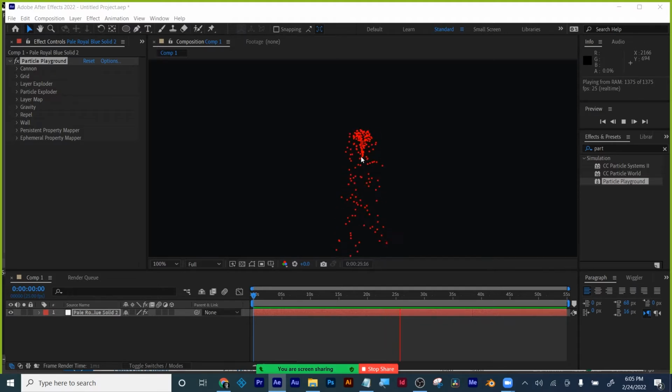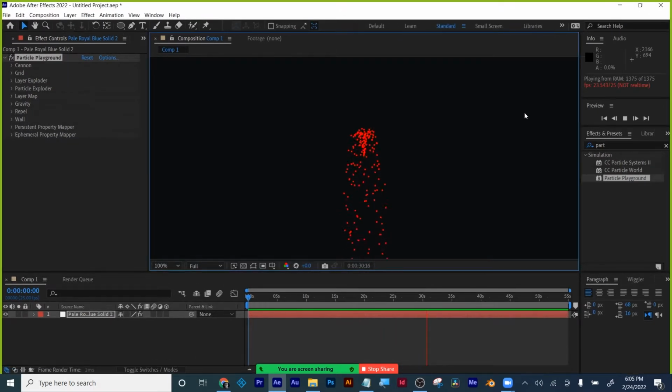The general rule of thumb, no matter what particle system you're in or what software you're using, is worry about the motion first, then worry about the look. And I'll explain that, meaning first get the particles moving the way you want, and then change the way they look. Like, this is very dated. It looks very 1980s, but we could do something far more photorealistic with it once we get the particle motion that we want. So you worry about the motion first, then you dial in your look. So we've already got our solid. We've already got Particle Playground on it.